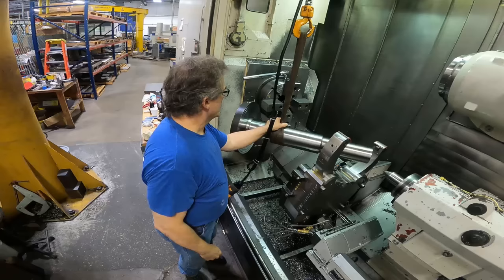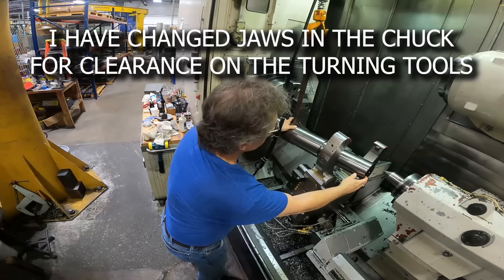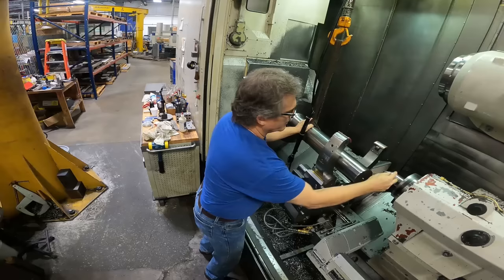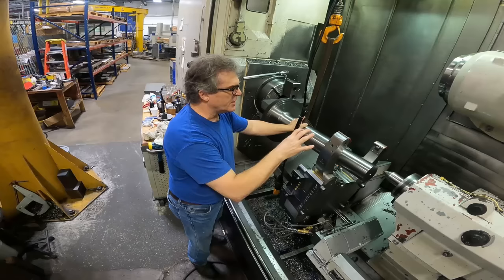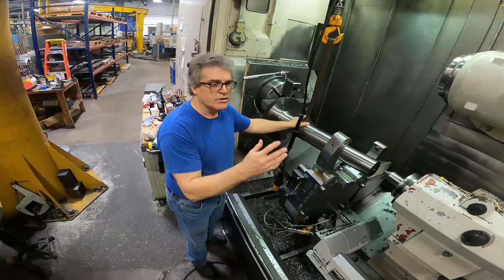All right, we have the part here on the crane. I'm gonna put it in the chuck. We're gonna use the original tail center on the tailstock for the moment. But it's important that we get this chucked in here and running true with the minimal amount of stress introduced back into the part. Because otherwise you're just going to turn it and it's just going to bow. And you're going to have problems after you finish machining.